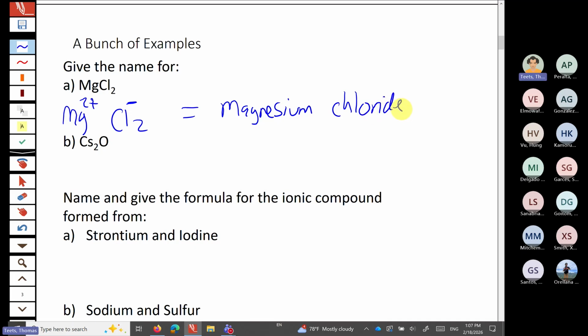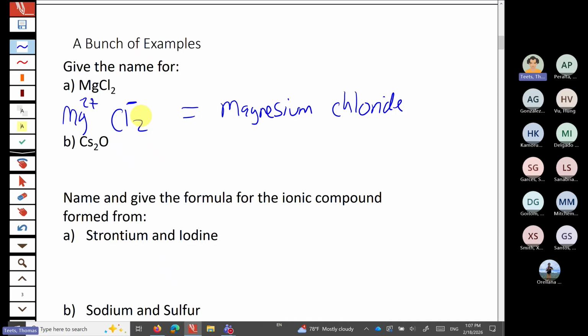And so again, a key part of ionic compounds that's a little bit different than what we'll talk about later with covalent compounds is you don't need to put anything in the name that indicates how many of each ion there are. Because magnesium will always form +2 cations, chlorine will always form -1 anions. So by that knowledge, the ratio has to be 1 to 2, so you don't need anything in the name to tell you that that's the ratio of those two. It's just magnesium chloride, even though there's 2 of the chlorides in there.